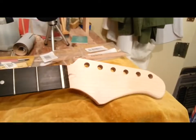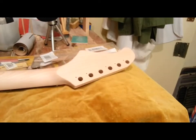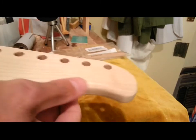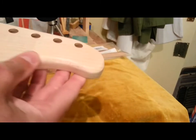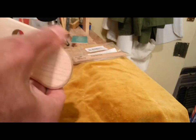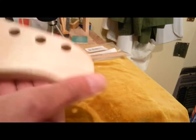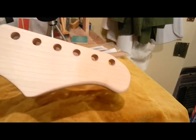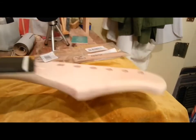Okay, I'm going to call it done for the headstock shaping. So that's how it ended up. I tried to go in with quite a deep chamfer just on that bottom edge, and have it more square there, just for a bit of variation, a bit of variety. I mean, you could go crazy with these headstocks, shaping it and designing it.